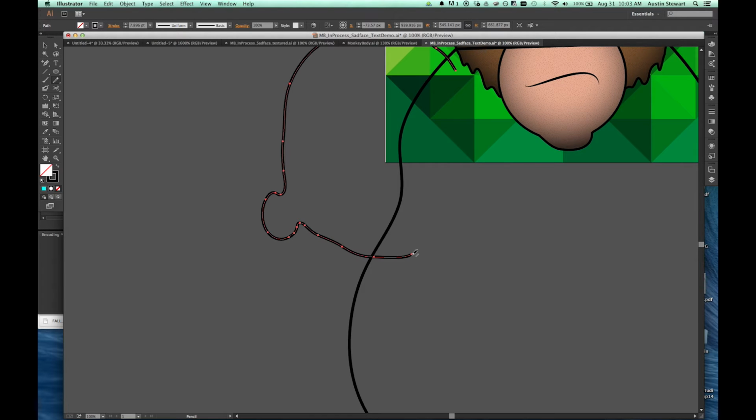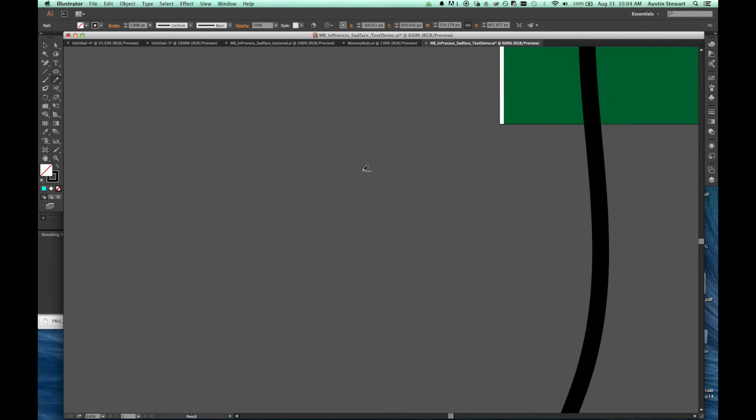The other nice thing about the pen tool is that if I hover over one of these open endpoints, I can just click and drag, and then when I get to this other point, you'll see that I get a circle. If I don't get the circle, and you see I drew a little blob there, I'm going to undo this and just redo it real quick. Right? If I don't get that circle, it's not going to complete the path. So you want to make sure that little circle shows up, and then you'll get a complete arm. All right, so I've got one arm.